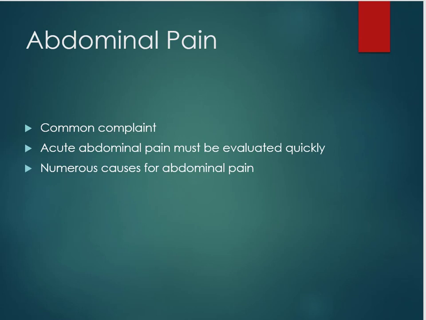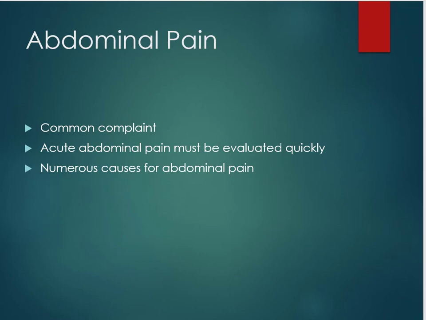Abdominal pain is something very common that you might see in practice, both in children and adults. Our focus today is going to be on adults. If the patient presents with acute abdominal pain, it must be evaluated quickly, and there are numerous causes for abdominal pain, so we're going to try to go over the majority of those with you today.